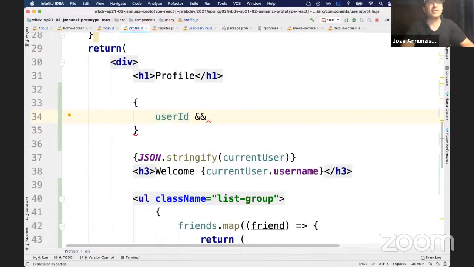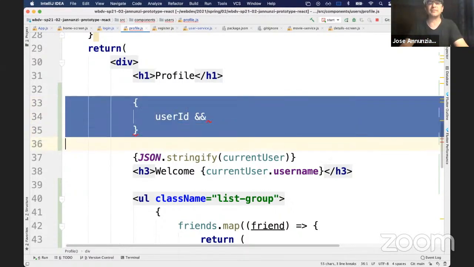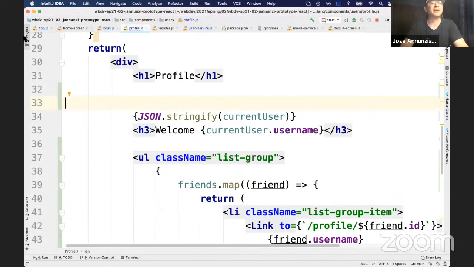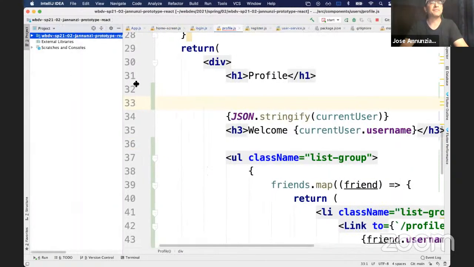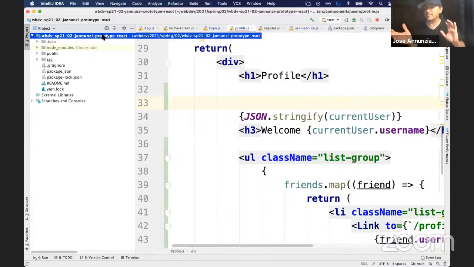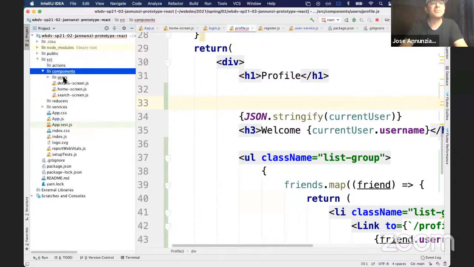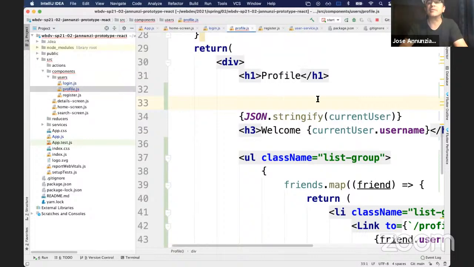Let's see, well, what about navigating to somebody's profile, but nobody's logged in? That would be totally fine. And depending on what I have, I would display different things. I might have some things that are private, some things that are public, some things that I would only display depending on the role. So for instance, I might have, oops, I think I broke something. Profile, little break. Uh-oh.